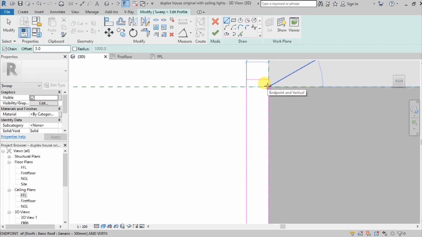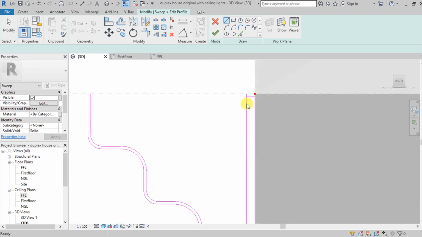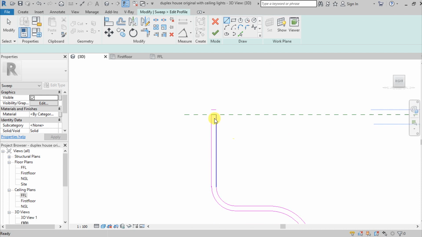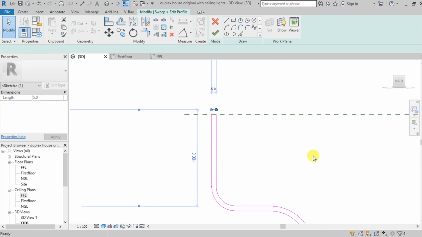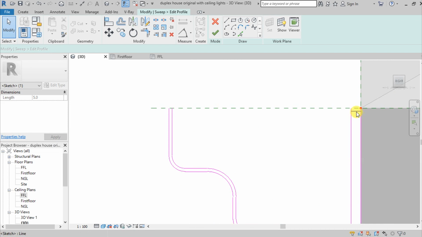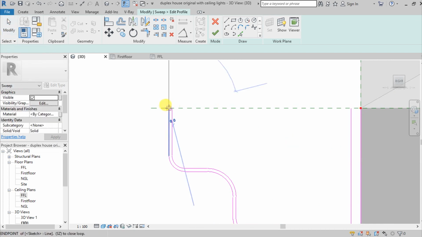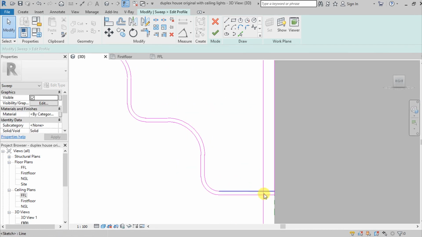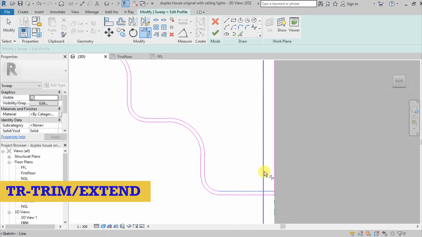Kasi hindi siya magsisave. Oops. Oops, bakit siya nagkaganon? So you can use the trim then extend command.